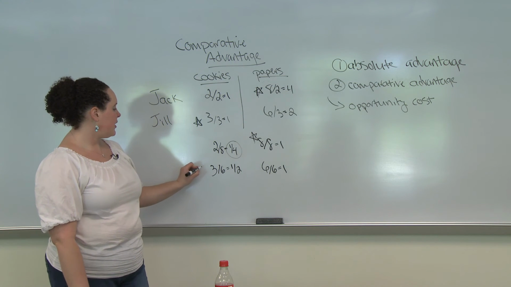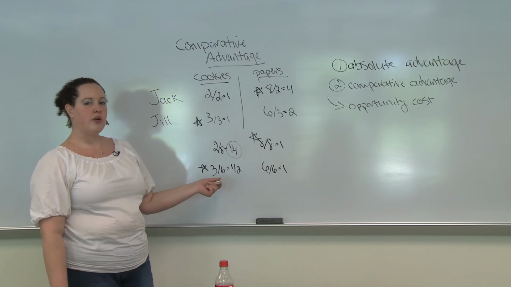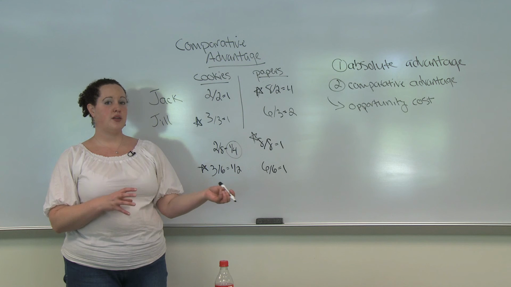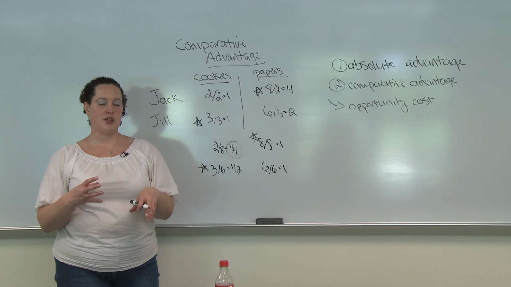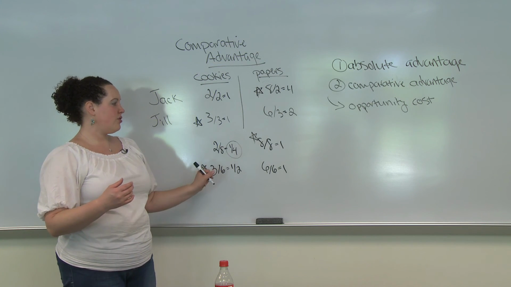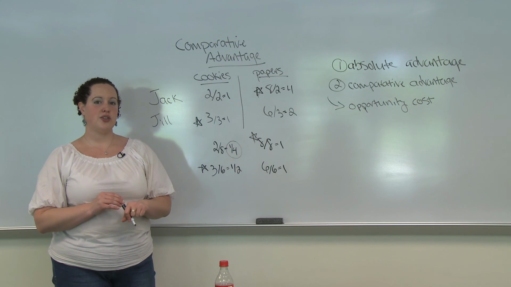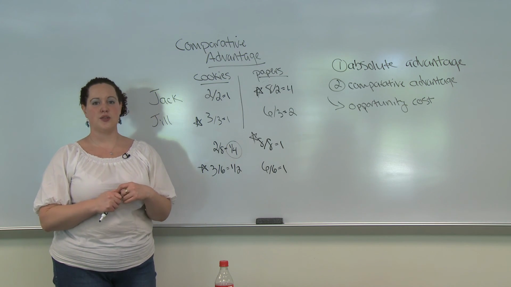And again, we can say, if you know the comparative advantage of one person, you also know the comparative advantage of the other person, but it's always good to know how to go through and do this mathematically to show it on a test or on a quiz or something like that.